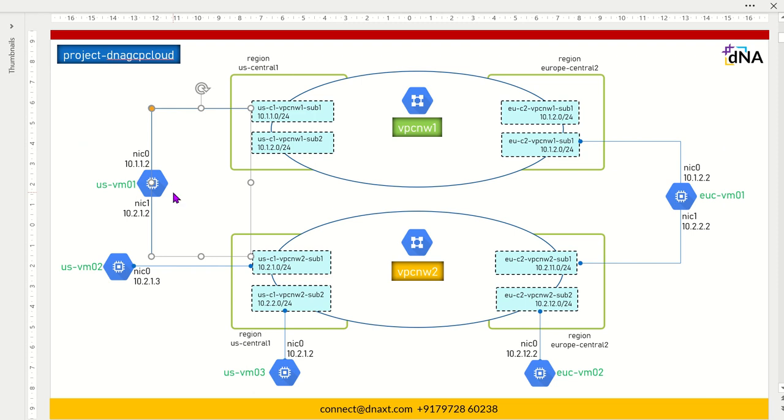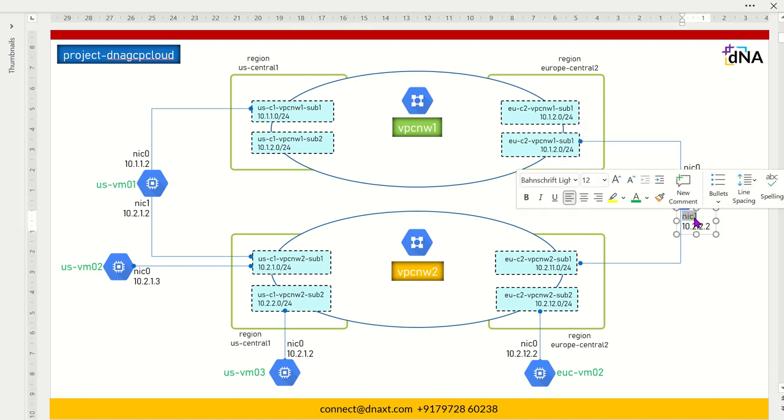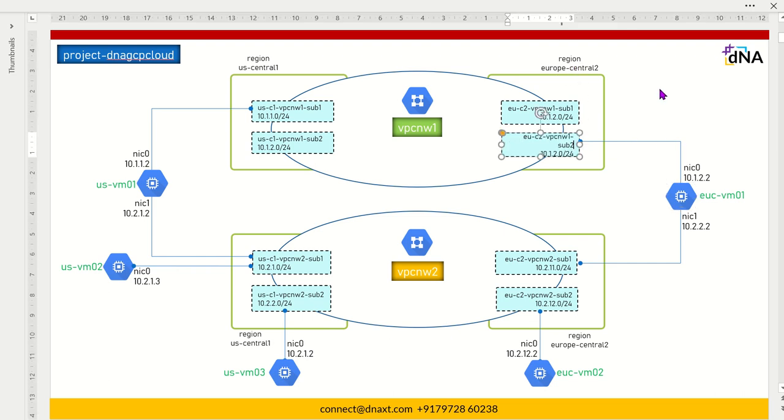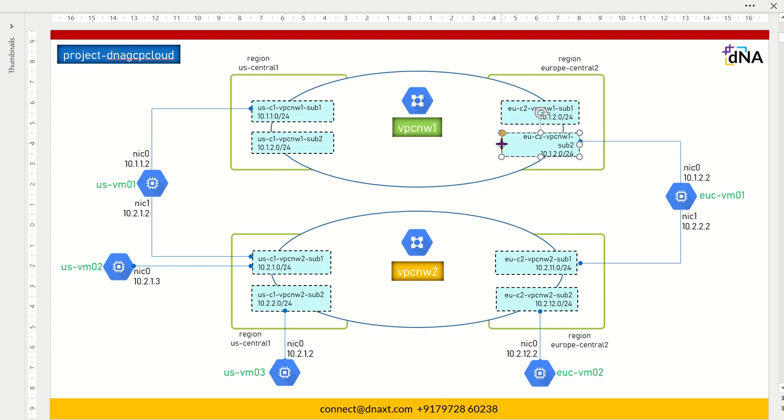Perfect. So let's move on and configure another instance. Sorry, my bad, not VPC, another instance. Now let's go and create one more. Here NIC 0 is connected to the VPC network 1 subnet 2, and we have a NIC 1 which is connected to the VPC 2 subnet 1.